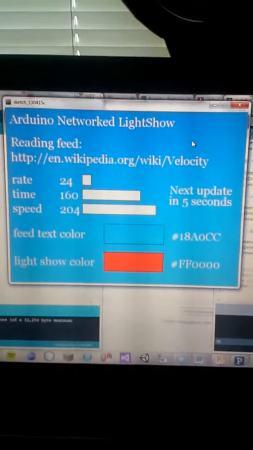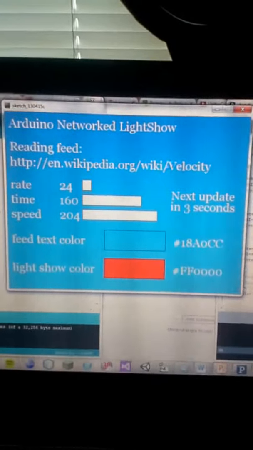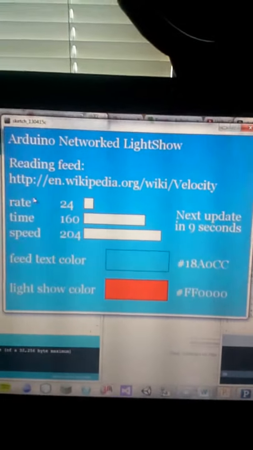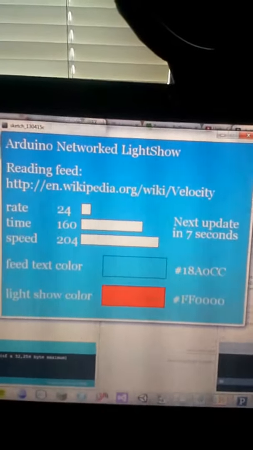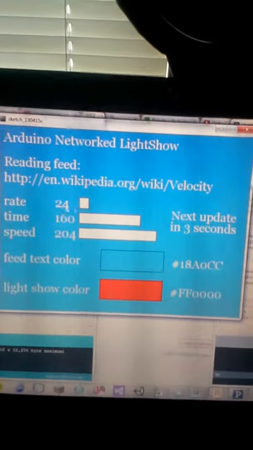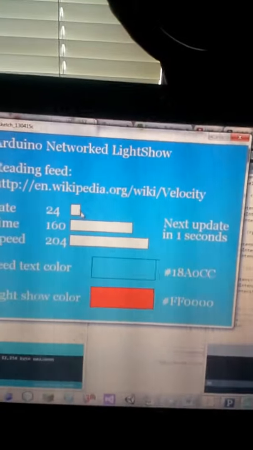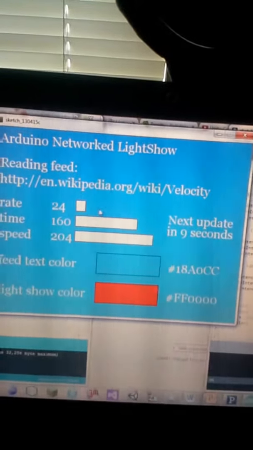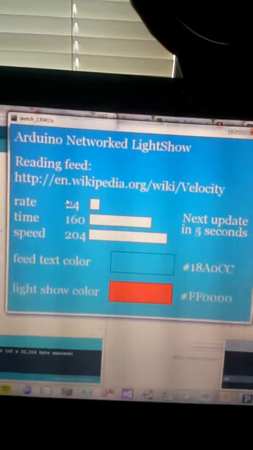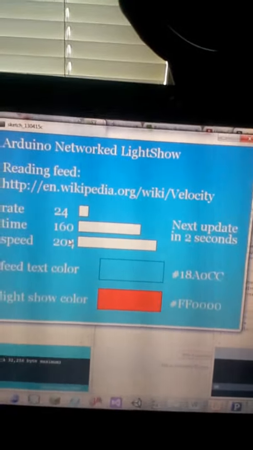Right here I just have the basic setup, and it shows the web page that it's reading from. These three words are the strings that it's looking for in this whole entire article and counting all those iterations, and it puts the number between 0 and 255 to generate numbers for R, G, and B respectively.